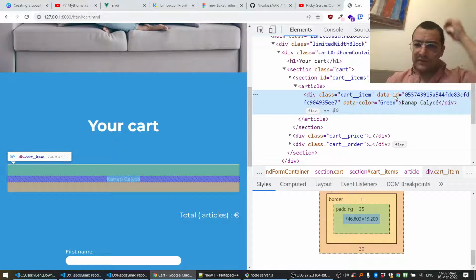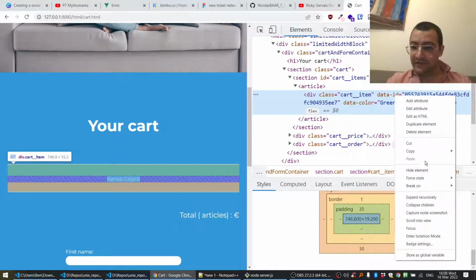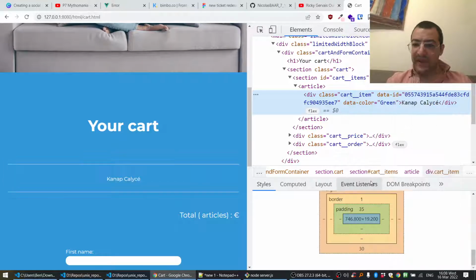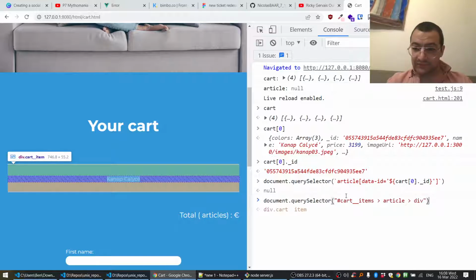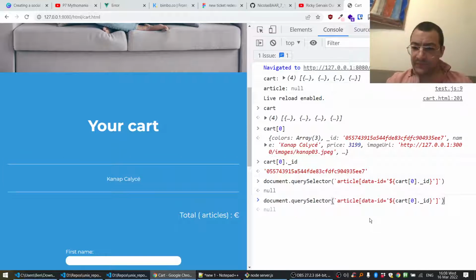Okay, let's see what Chrome does if I ask it to copy the JS selector. I'm gonna go copy JS path and copy it here. Okay, it's not giving me the data ID. Could this be a problem with the, wait, if I remove the single quotes maybe?